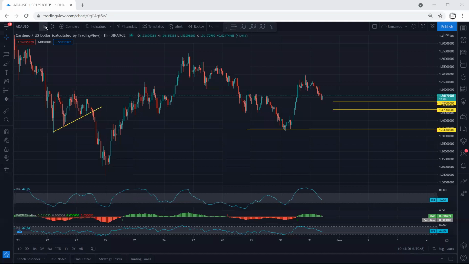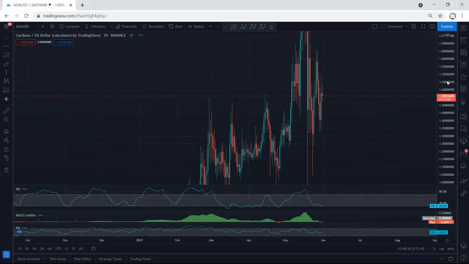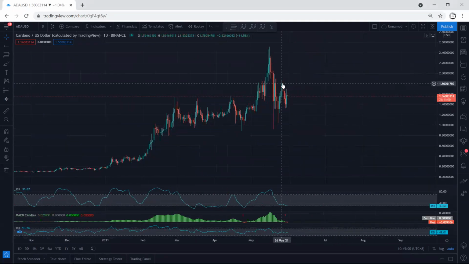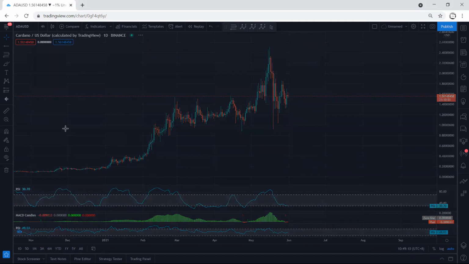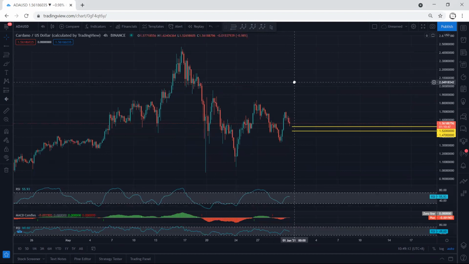Okay, now we move to higher time frame. We want to see what we have based on daily chart. The only thing is based on daily chart we are within this move, but that means we are still expecting to get the bigger correction. And based on 1 hour chart, mostly lower time frame, we will be more interested to look for buy. But how can we look for trade?